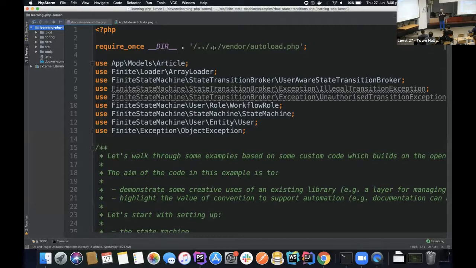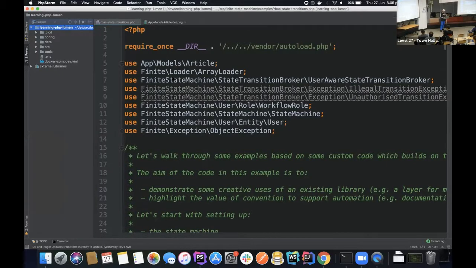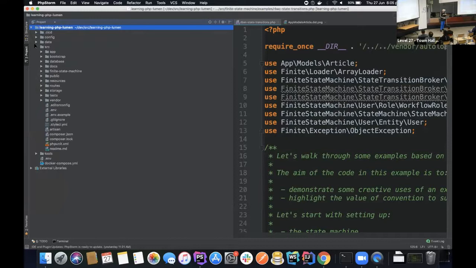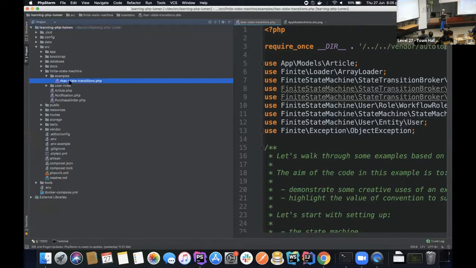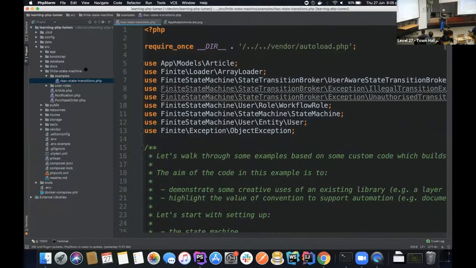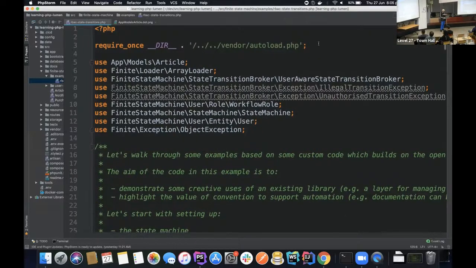So in this case here, in this example, I just want to show you what I've done because you can do similar things here as well. All I've done is in the application, I've created a little script that can be run via the CLI, which is essentially an examples file. That's the file that we're in right now. It's just a bog standard PHP file, but the secret sauce right at the beginning is that I'm including this file here. I'm requiring it once. You can see there, vendor autoload. When you use Composer, it will go ahead and install the dependencies and put it into a folder called vendor.